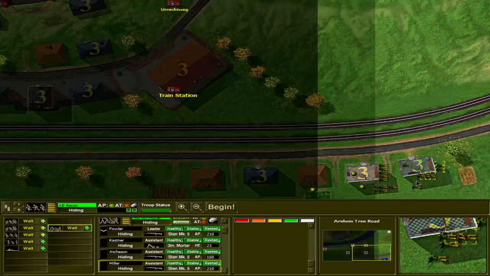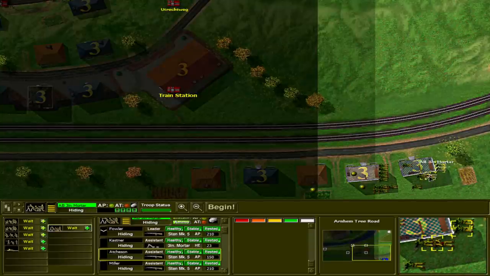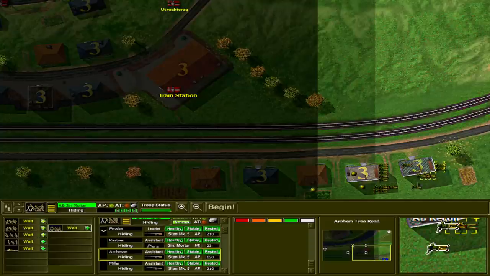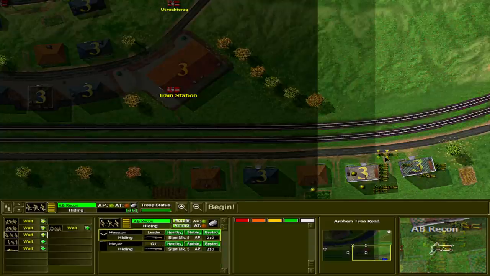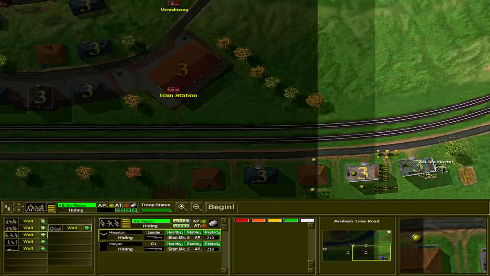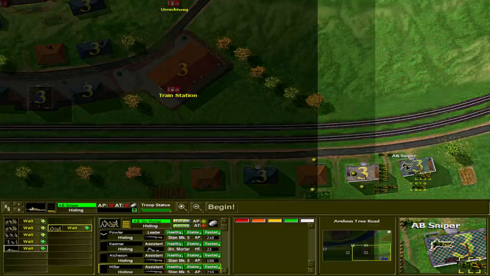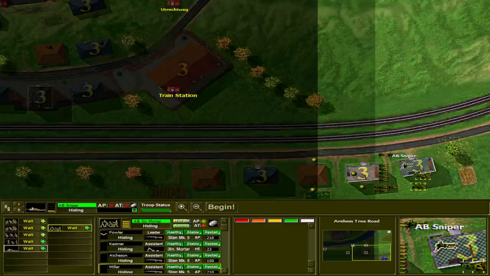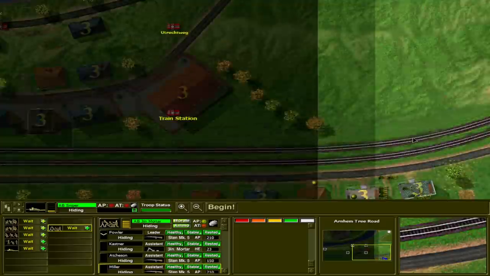Probably should put one rifle section in a building with the sniper, but I think we'll do that for the building that's a little bit further forward. Put the recon section over here, north of the building, to sneak. The problem with the recon section is they have SMGs. All right, that's all my troops.